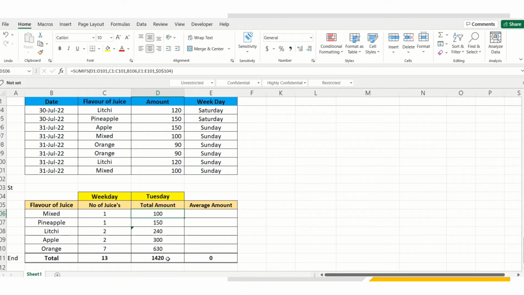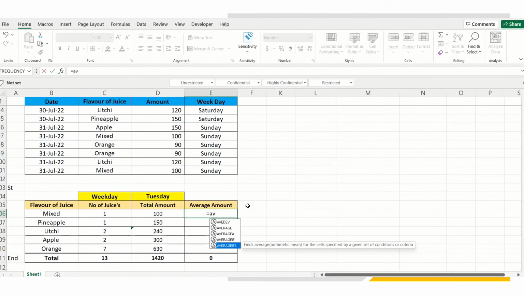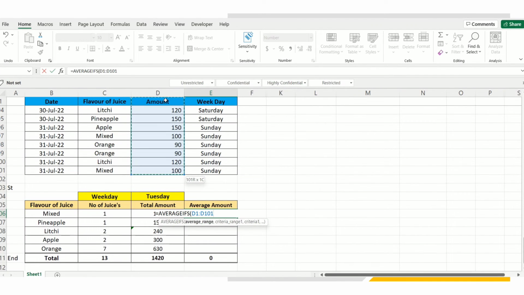That is the amount of juice sold. Now I'm going to calculate the average the same way. So type AVERAGEIFS. I'm going to take the average for the amount of juice sold, which is in column D, comma, and my criteria are based on the flavor of juice and weekday.